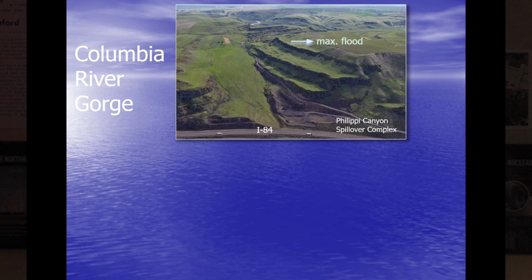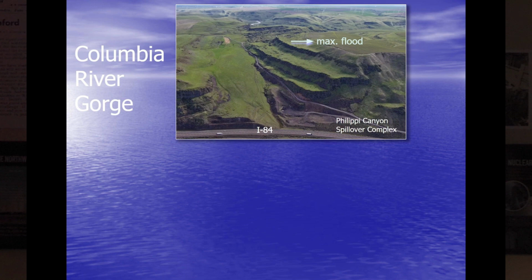And this is a place where the floods spilled out into Philippi Canyon, spilled over the divide and into the John Day River. And you can actually see the John Day River up there in the top of that photo.